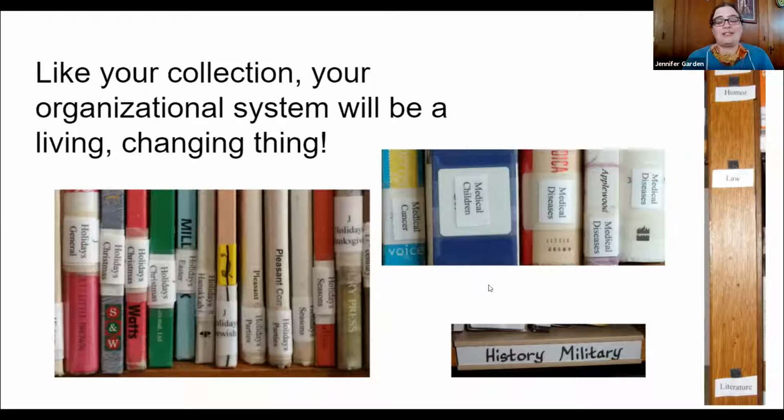One of the biggest recommendations I give people when they're going to do this is don't try to make permanent labels now. Do label your shelves or your bins or whatever you're putting things in, but don't make them permanent. On the very far right of the screen, you can see all of the early labels. They're just printed out on pieces of paper and I cut them up and I put sticky tack on the back of them and I stuck them on the shelves. Those labels were in my library for 2 years.